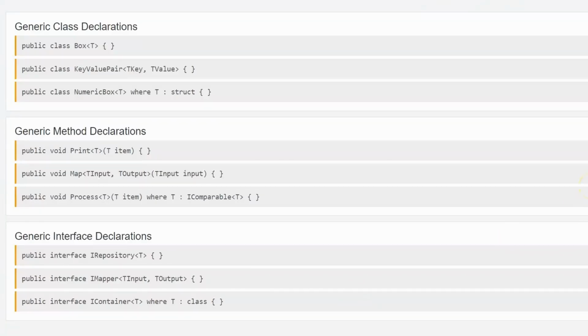Okay, if you don't know what generics are, you can take a look at the screen. I have several declarations for classes, methods, and interfaces, and these declarations showcase the syntax and structure for using generics in class, method, and interface declarations. And as you might have noticed, there is always a T, like T key, T value, T item, and this basically stands for type, and it's the convention used when we're using generics, not only in C# but in any other programming language that uses generics. We're going to discuss this a little bit later, so let's move on to the first code example.